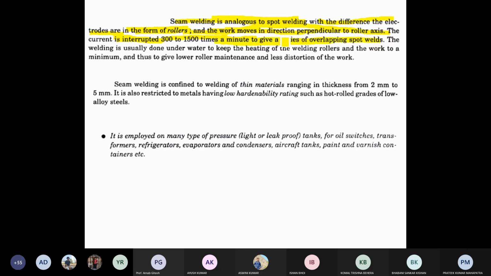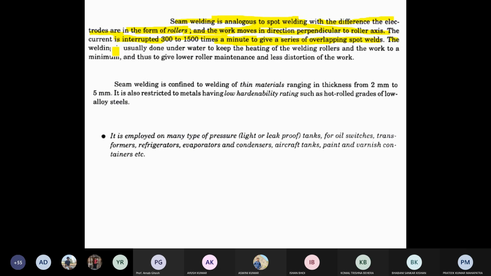Okay, so multiple spot welding will be observed here. It's a roller, so not only a single area, I mean a single spot of electrodes. It's a huge lot of single points, which means a cross-sectional area will be moving over there. That's why there is overlapping of the spot welds.